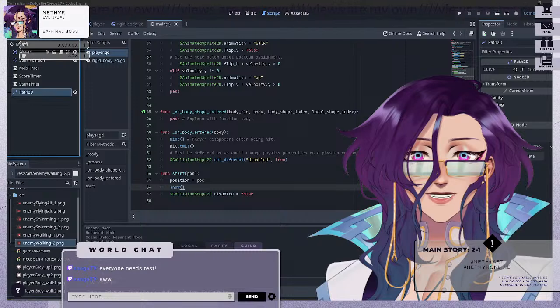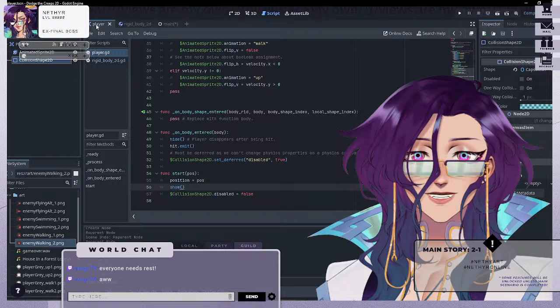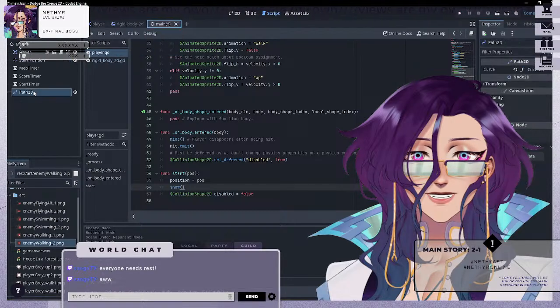Let's see, select the middle one. So if I select Path 2D and look at player, no, not player, should be main. Stick to main. And then new buttons at the top. I don't know what they're referring to. I don't see any buttons in particular. I don't know what it means.